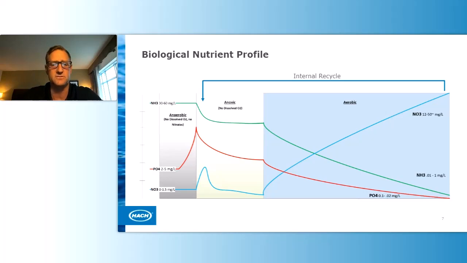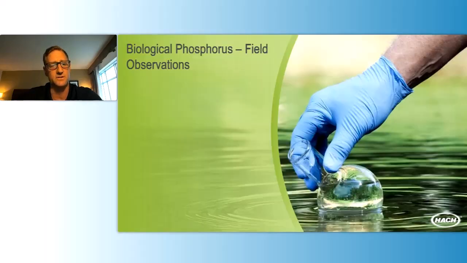So phosphorus levels could come into a treatment plant between 2 and 5 milligrams per liter. And then you can see what's happening here in an anaerobic zone. We're increasing phosphorus levels pretty significantly, which seems counterintuitive, but that is actually part of the process, and we want to do that. And I'll talk more about that in a little bit. And then you can see that the phosphorus levels will decline even through an anoxic zone, and then of course through an aerobic zone as these organisms uptake phosphorus.